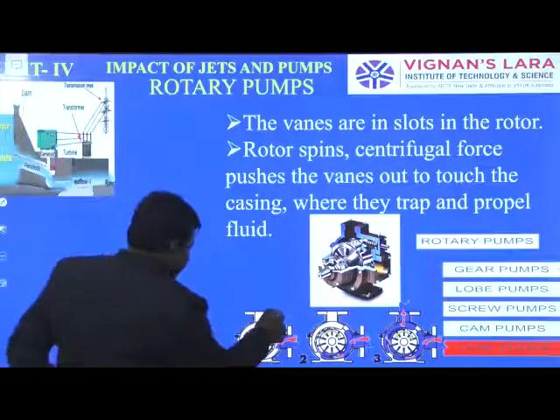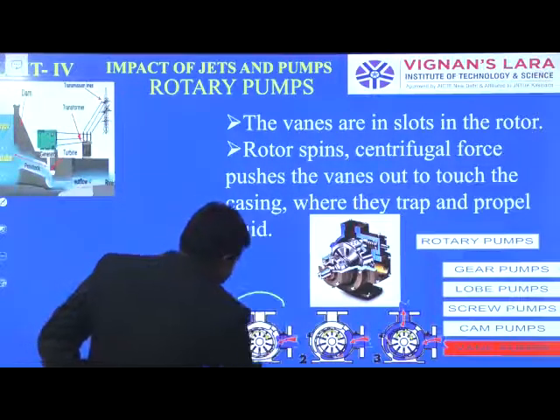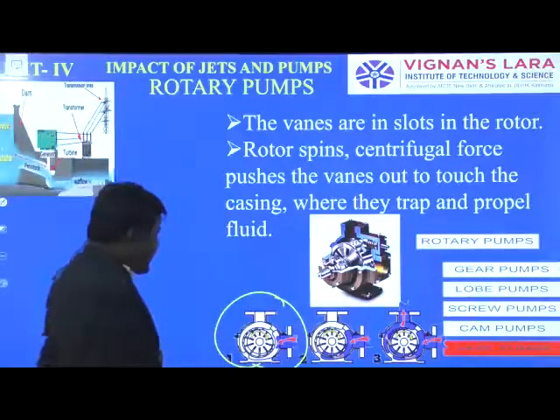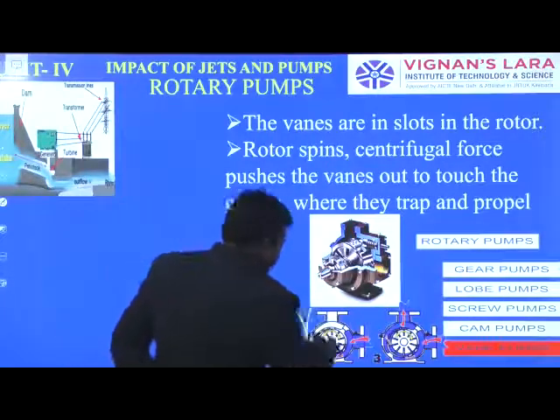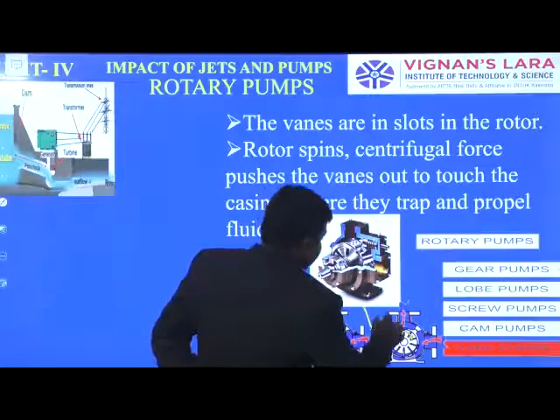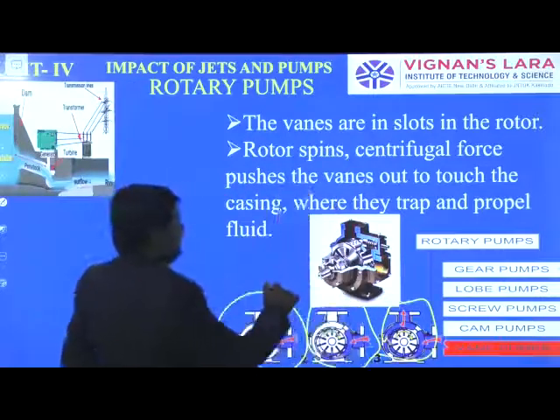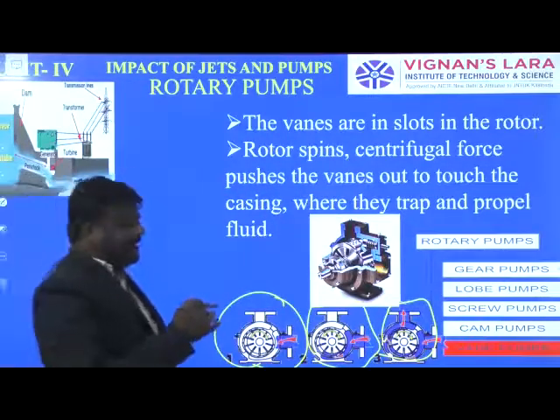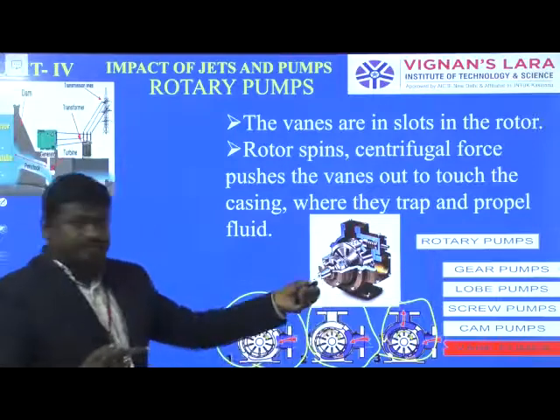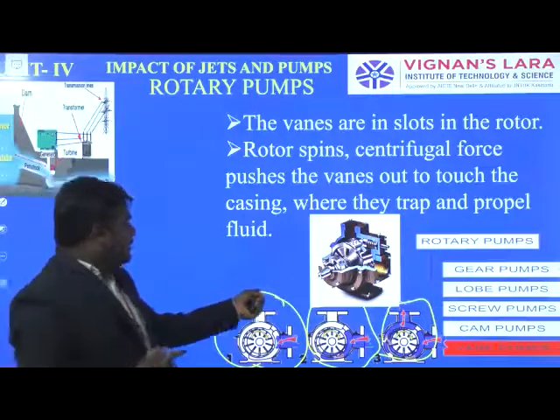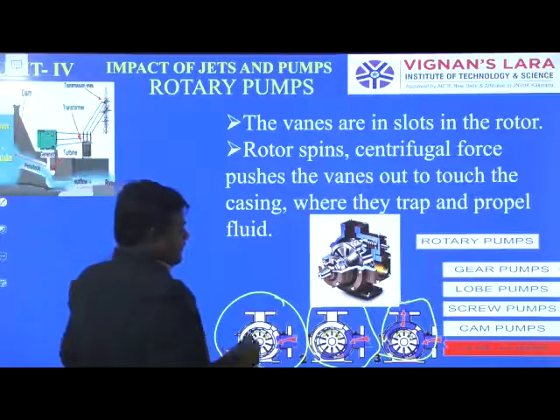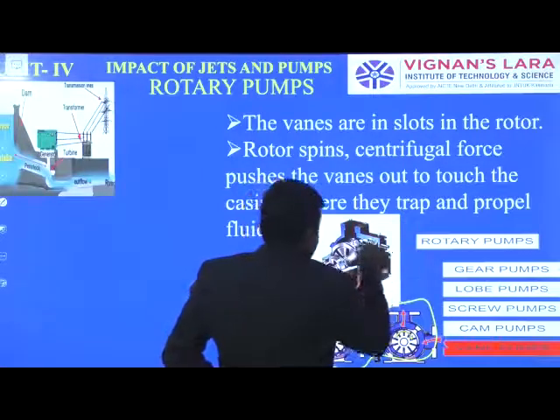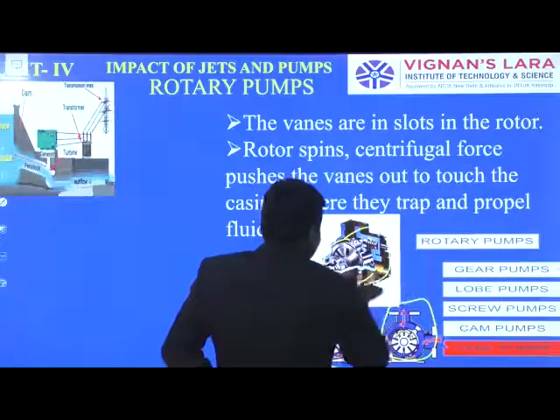So we have to see here. This is the direction, that is the clockwise direction. And the second one is also the clockwise direction. We see the clockwise direction here also. This is finally the vane pump. Vane in the sense of the vane, vanes will be like wings. That is the vane pump. These are all the vane pumps.